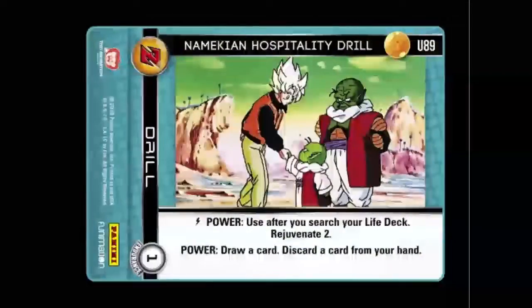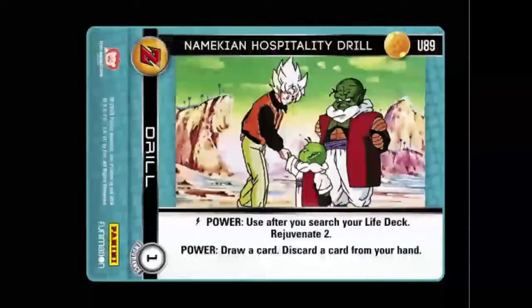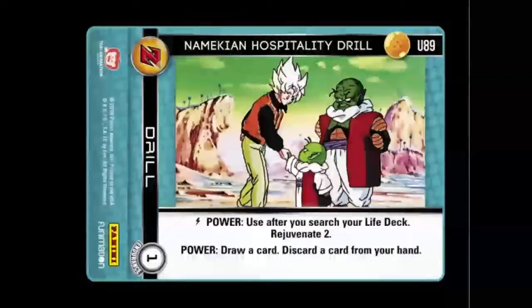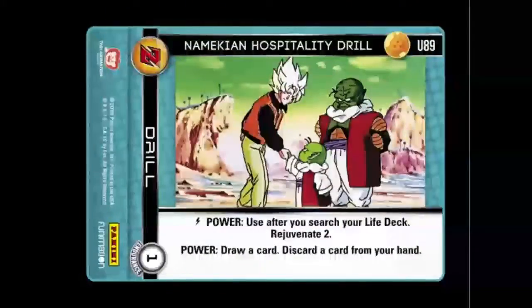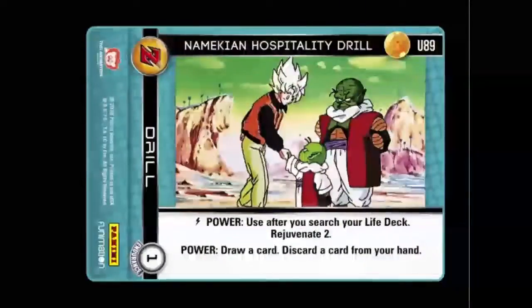When activated, you use the power, it happens anytime you search, right? You can only use it once per turn, but you could activate it on any search. So you wouldn't necessarily have to do it on the first one. Right, if you wanted to, you could try to sequence things weirdly.